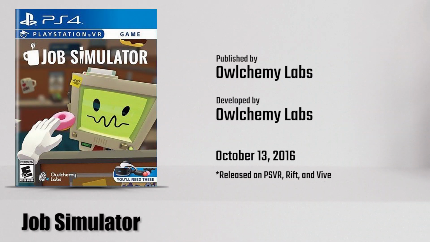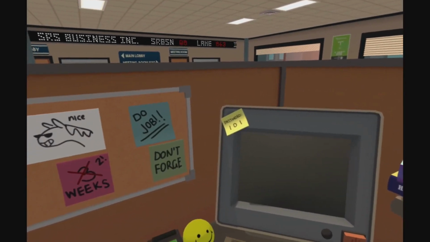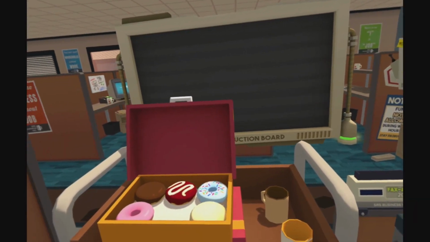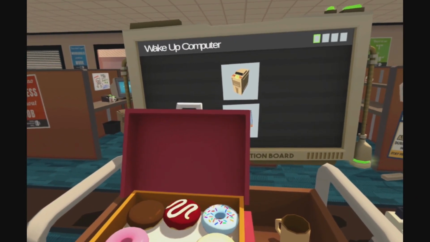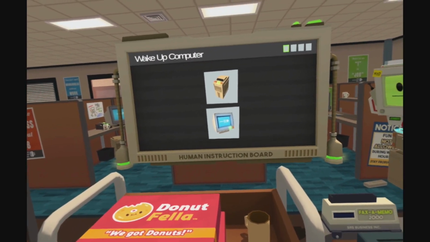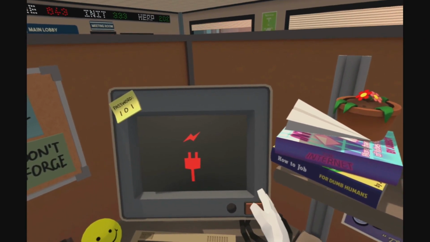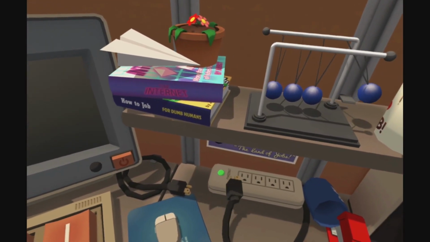Job Simulator is a kind of parody minigame collection. It has you playing the role of various robots in a job museum where you can play as a cashier, chef, mechanic, and office worker. Each job has a series of objectives to complete, including some pretty silly ones that tie into the job in interesting ways. The objectives can be completed a number of different ways, making use of the physics engine and the move controllers to affect the environment.